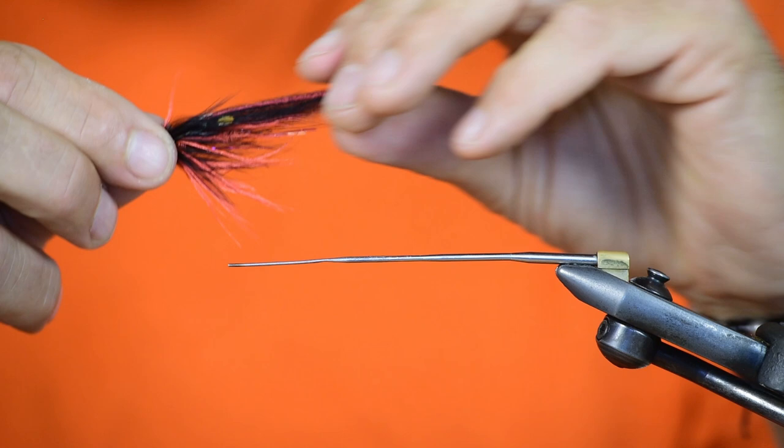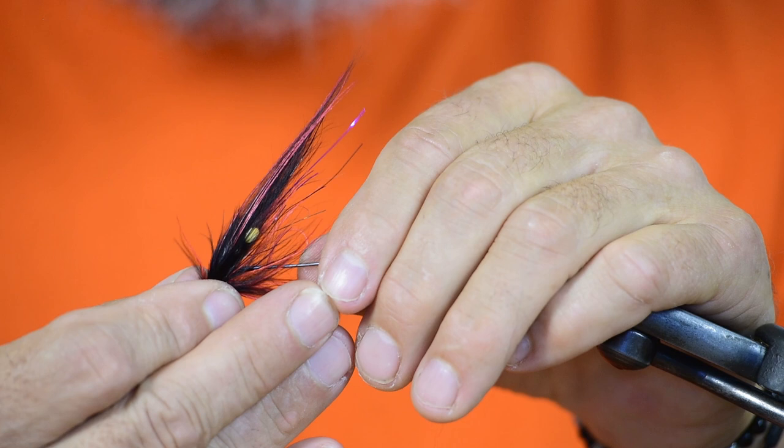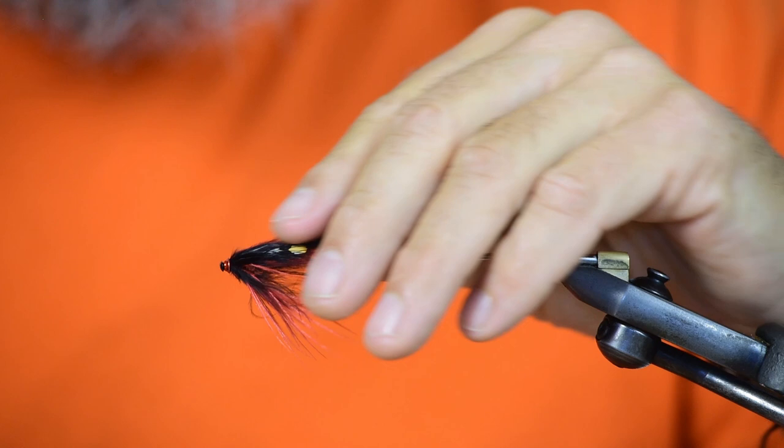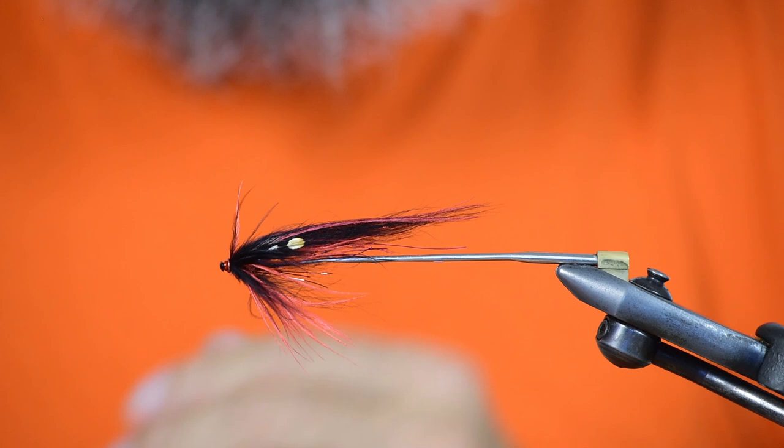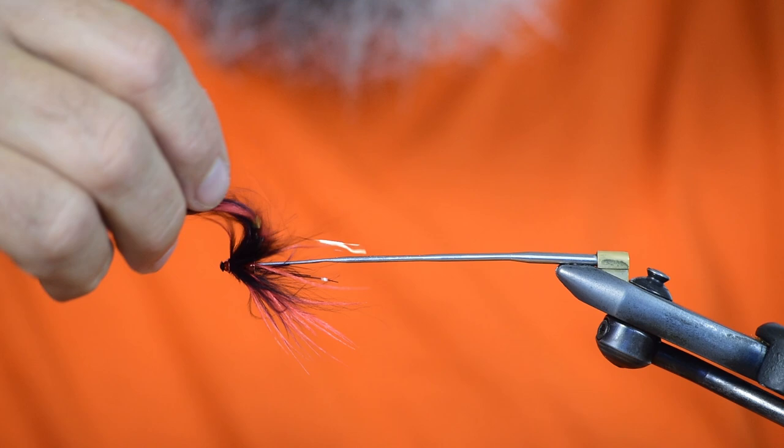This is a mobile little pattern. As you can see, if I compare it with the old ones, I pimped it a bit more with the red, making it look a little bit more like a black doctor. But it's the same fly with a lot of sparkle and a black wing.